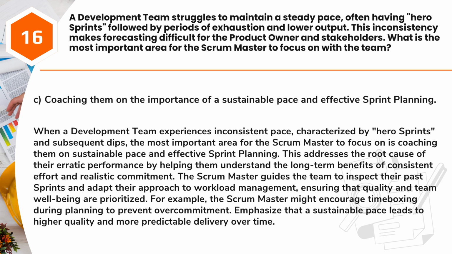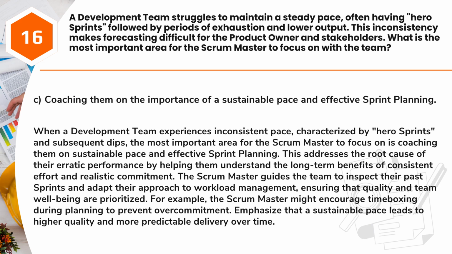Answer: C. Coaching them on the importance of a sustainable pace and effective sprint planning. When a development team experiences inconsistent pace, characterized by hero sprints and subsequent dips, the most important area for the Scrum Master to focus on is coaching them on sustainable pace and effective sprint planning.